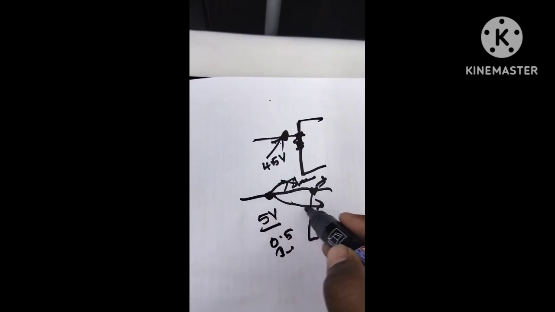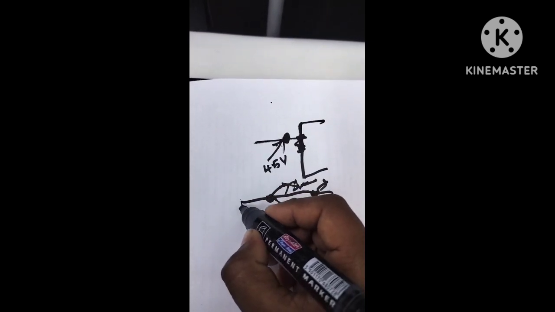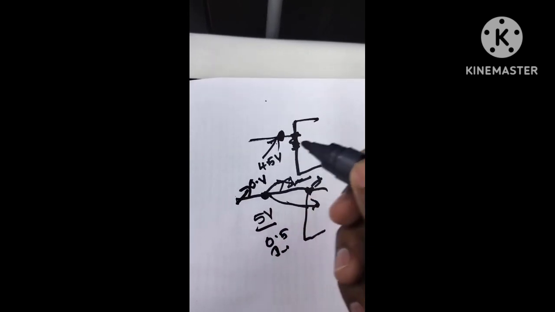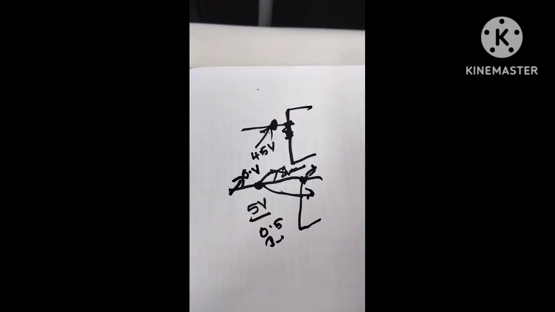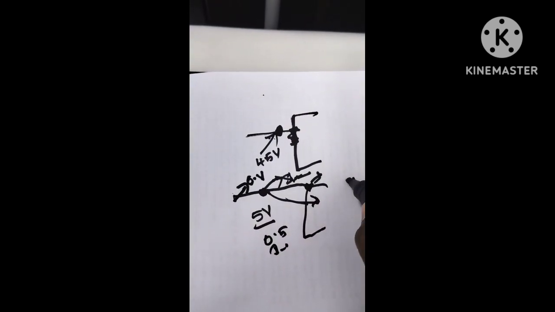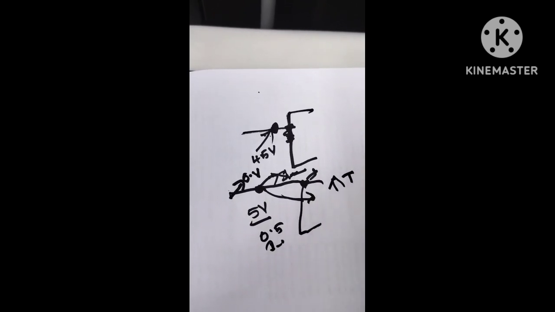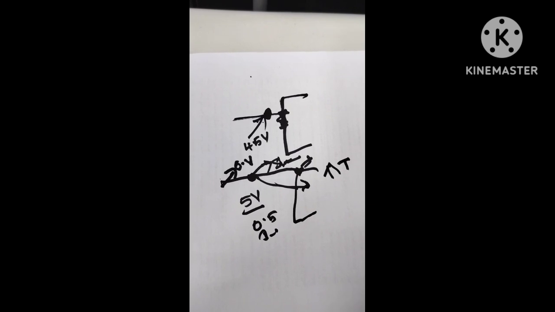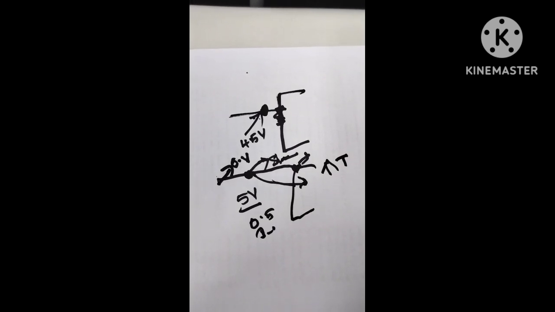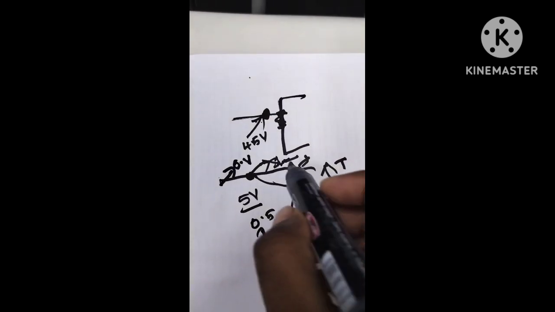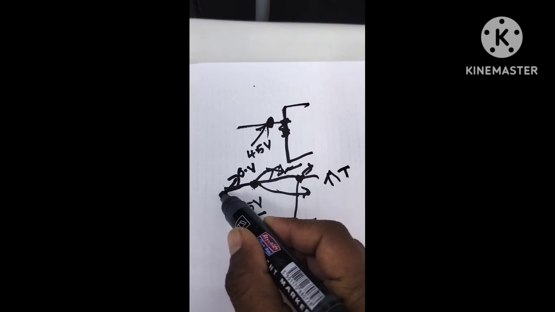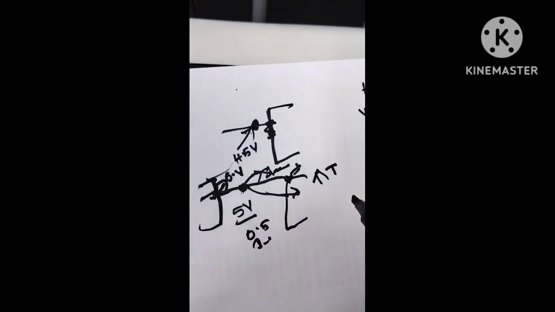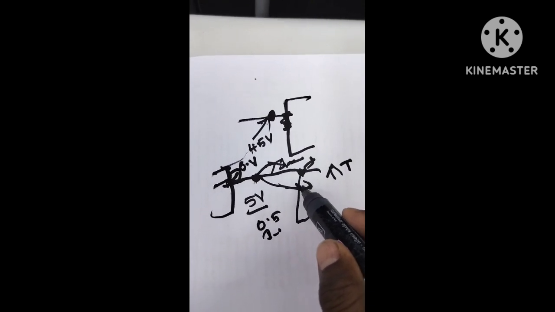So when I short this one, definitely this 5 volt goes to 0 volt. This indicates to my computer that the temperature is high. When I shorted this, at the same time I received an error code from the computer that engine temperature is very high. So this indicates that from here through the wiring to the computer, all is okay. The thing is, we have a problem with the temperature sensor.